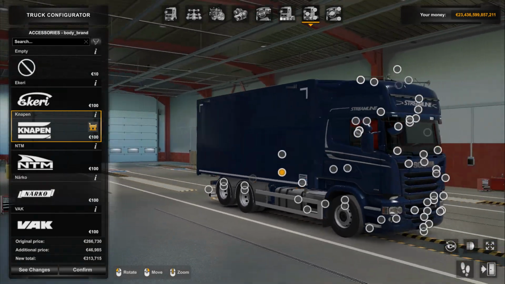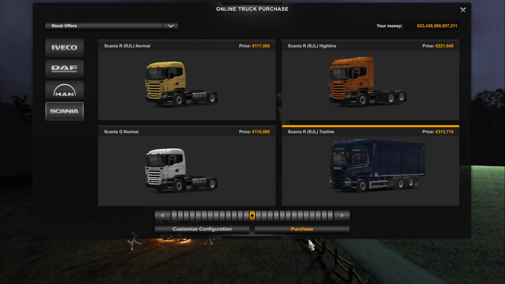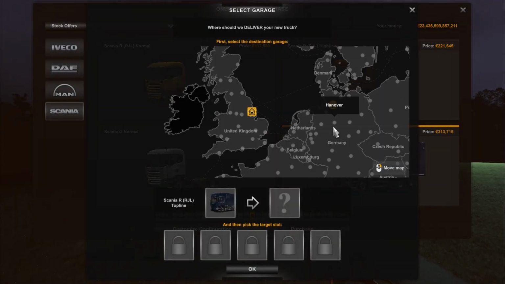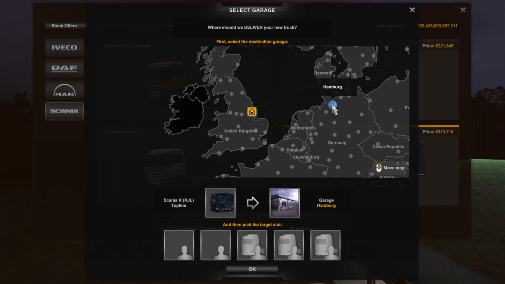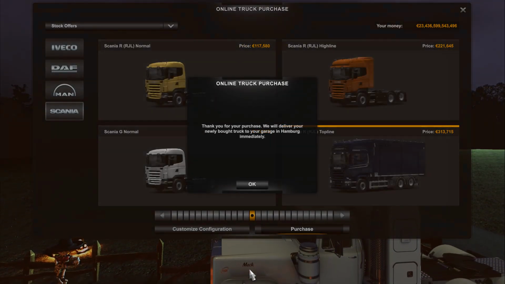And obviously there's a thousand things you can do. I don't even bother with any of those. But that's enough to get us going. So we'll go confirm, purchase, and we'll put that over in Hamburg as well. We've already got one, but we're going to have another one. But that just shows you how we can purchase a truck.